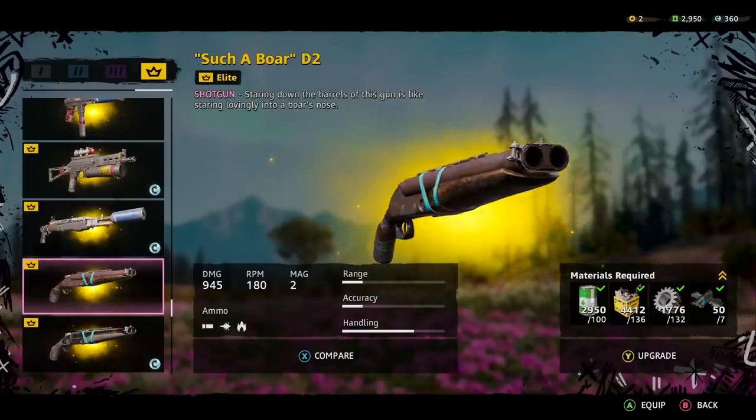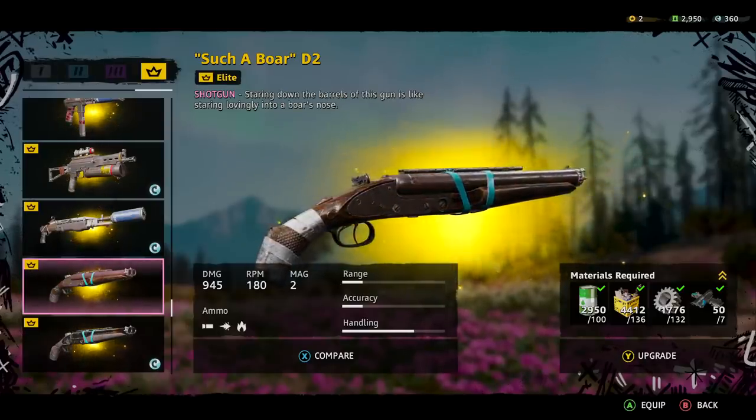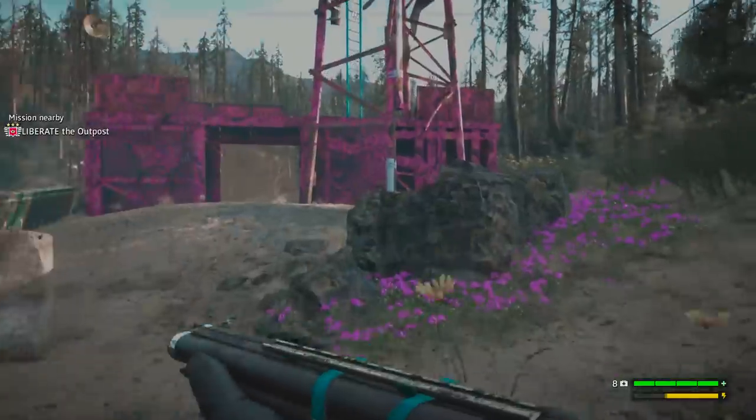Then we have the Such a Boar D2. This is a double-barreled shotgun. Doesn't do a lot of damage, takes forever to reload. I wouldn't really recommend using this gun, but it looks kind of cool.